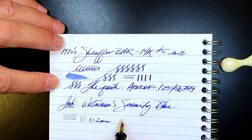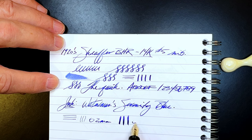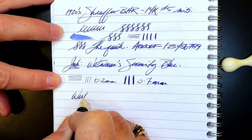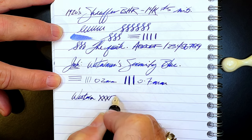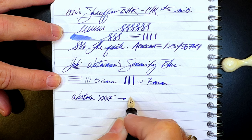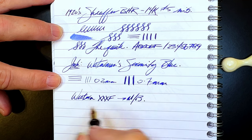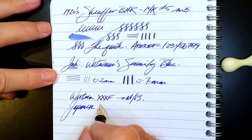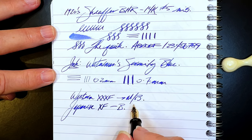The line this pen makes goes from 0.2 millimeters to 0.7 millimeters, and that makes it a Western triple XF to a medium broad, or a Japanese extra fine to broad. That's a lot of line variation.